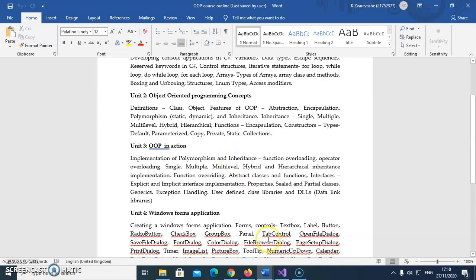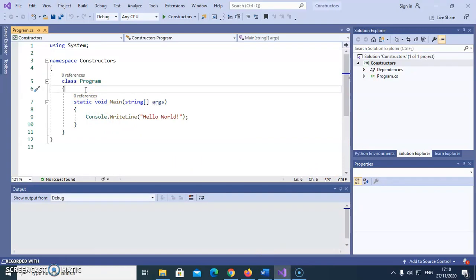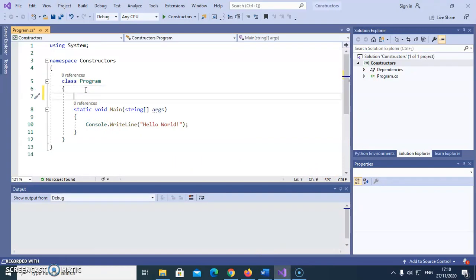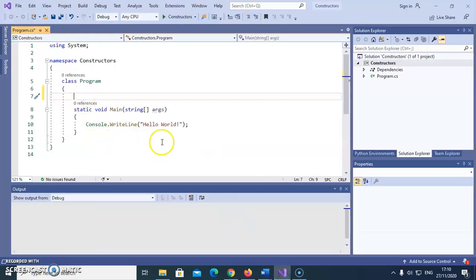So let's take this code that we wrote before. I don't know where I put it, so I might need to rewrite it. So we want to implement this. This is what we want to implement. So all this will be available. The only difference is that we are not getting this from the user, but we are initializing it from the constructor. So let me quickly write the code.